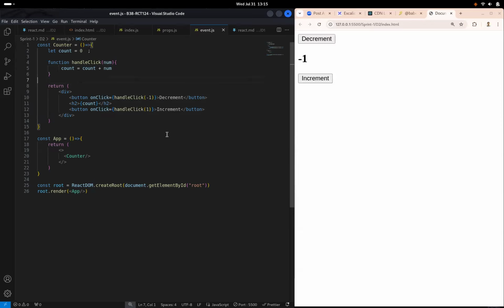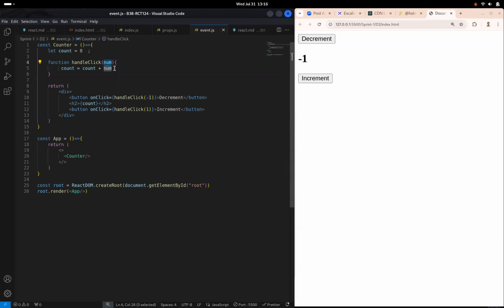Think about it. Whenever this function handleClick is triggered, is it passing a string or directly a number? Number. What's the orientation of this number? Is it an integer of negative kind? Right? So in num, this is gonna be negative.